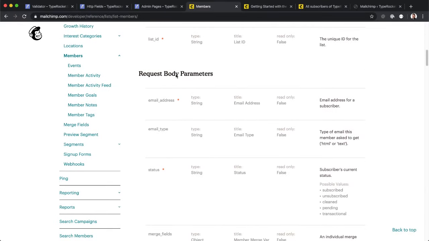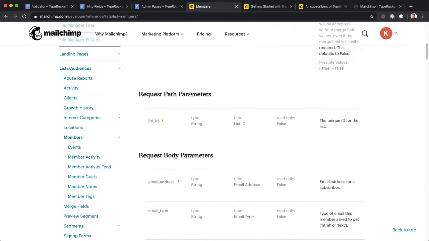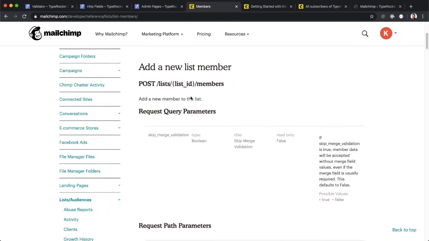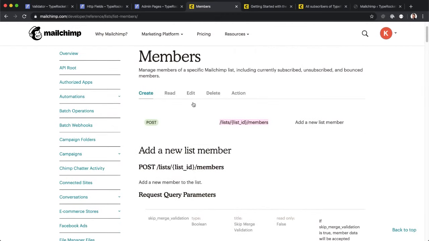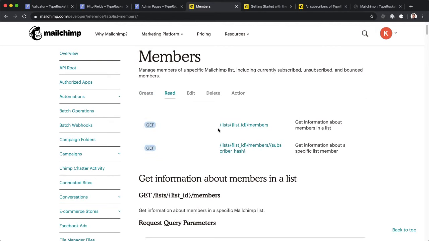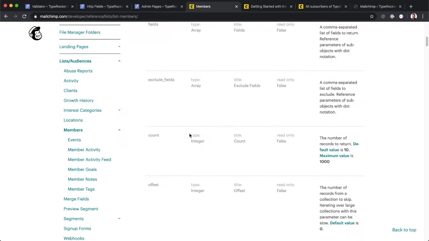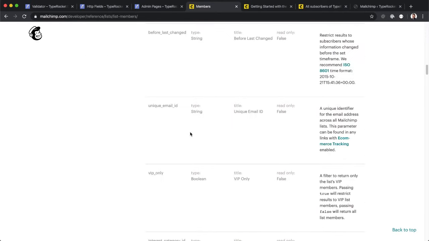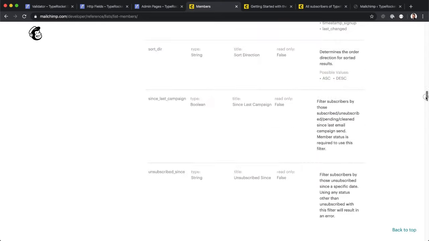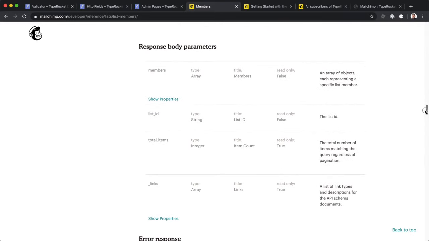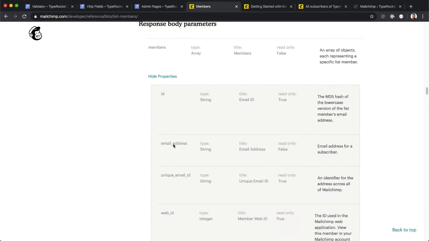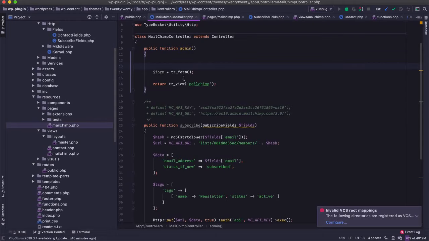And what does the request body parameters, let's see, create. We just want to read. Okay. So we'll look those up, and I just want to see what our response looks like. So our response has this members array and an ID and email. So maybe we can look at that for a second.